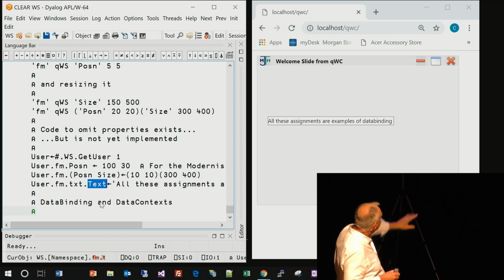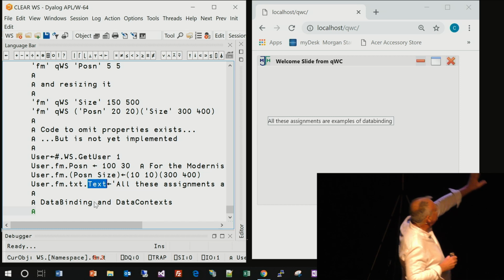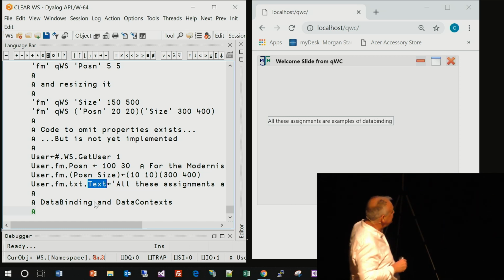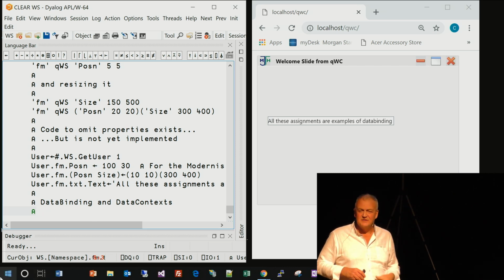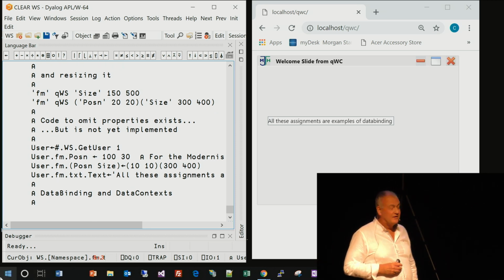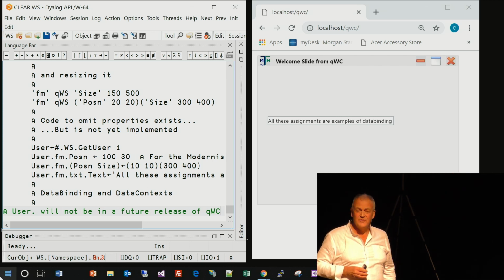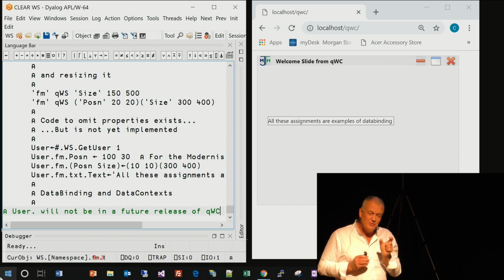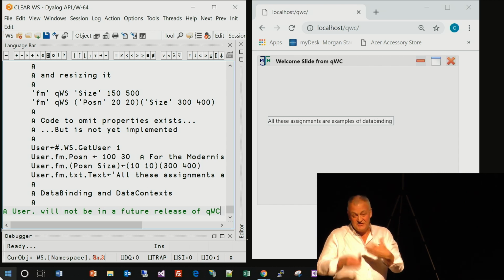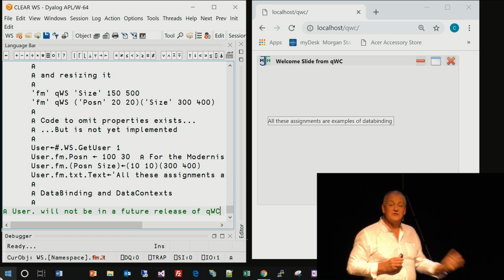So what happens is you change a property in the data context in the server, and the data binding takes the data context in the server and changes the relevant property on that side. It's all handled by standard WPF-style data binding. You change a property in the data context, and the data context triggers an update on the other side. So all you're sending between the server and the browser is a small packet for the data binding, saying I changed this variable, make the change there. And nothing else gets transferred between the two sides.